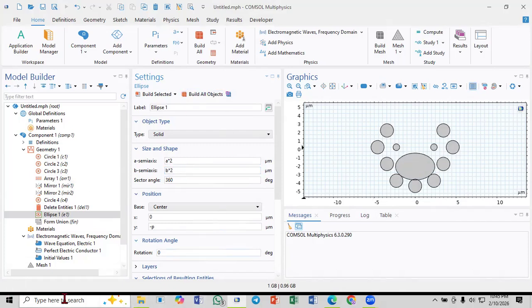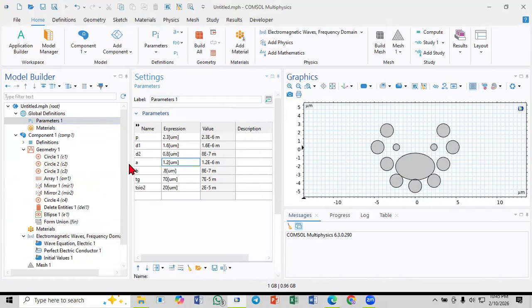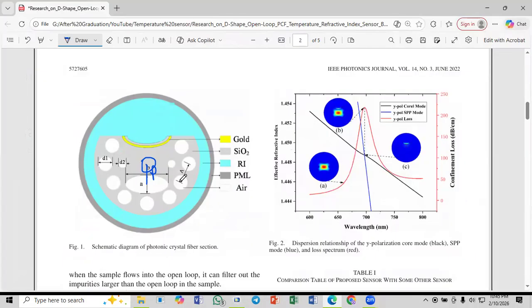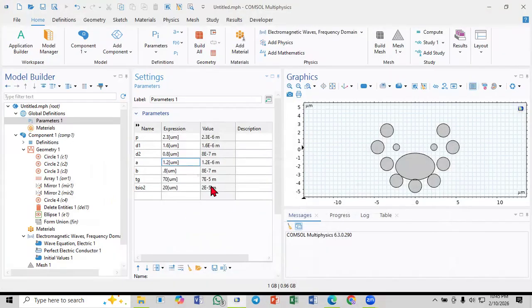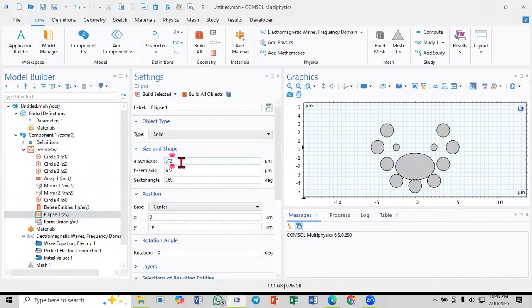It's not working well. Maybe I got it wrong. A is equal to 1.2 micrometer and B is equal to 0.8 micrometer. I got it right? But what has happened with it? I don't know.